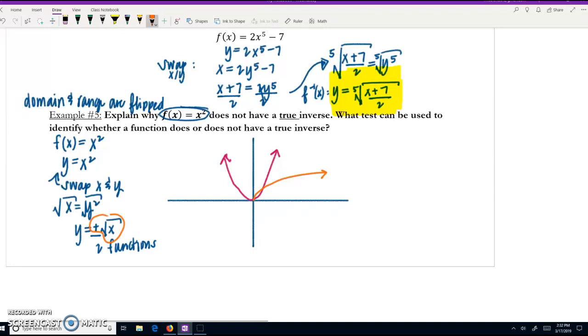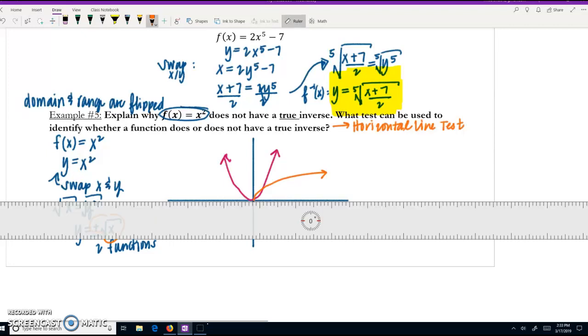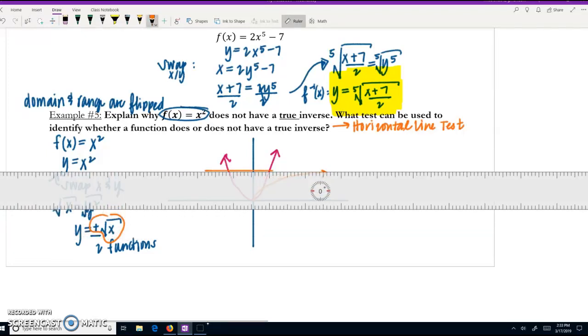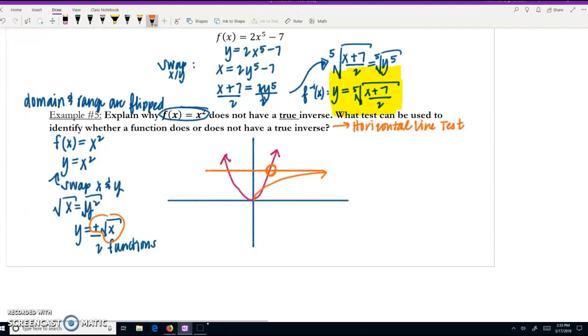So we have a test for whether or not something has a true inverse, and we call it the horizontal line test. So it's kind of the opposite of the vertical line test that we've done before. So vertical line tests tell you if something's a function. Horizontal line test tells you if a function has an inverse. So if we consider our original x squared function, if I draw a line through it, it hits my function twice, here and here. So what that means is that that function will not have a true inverse. It's only going to have an inverse that works over a specific set of values. So for instance, x greater than or equal to 0 would work here.